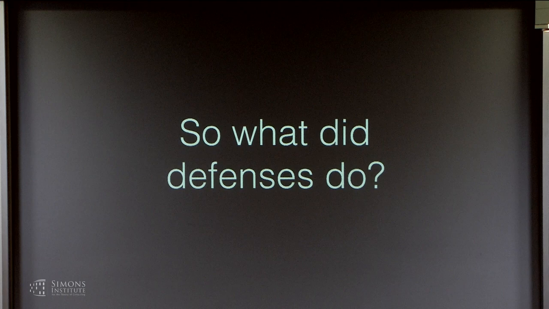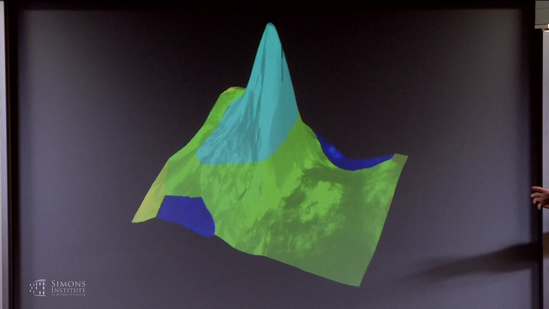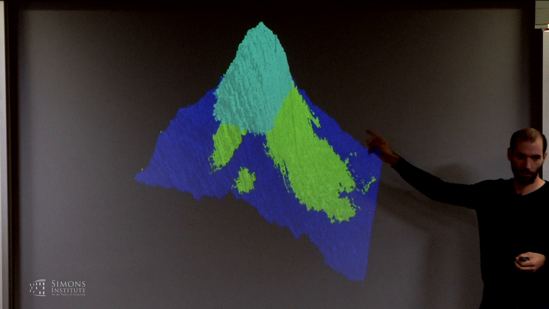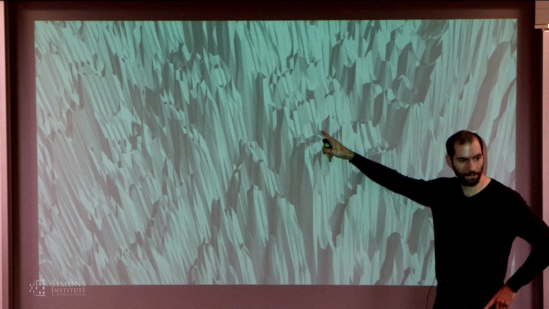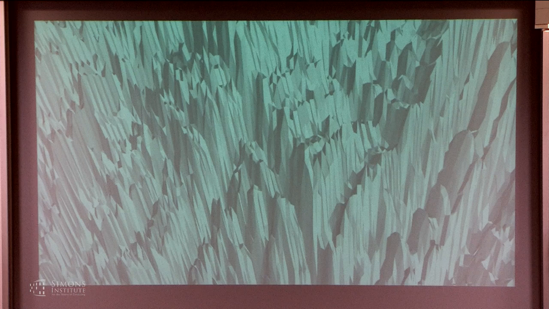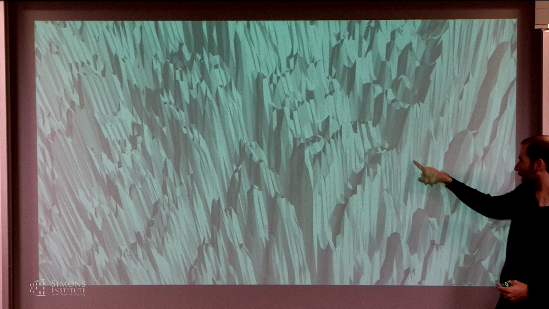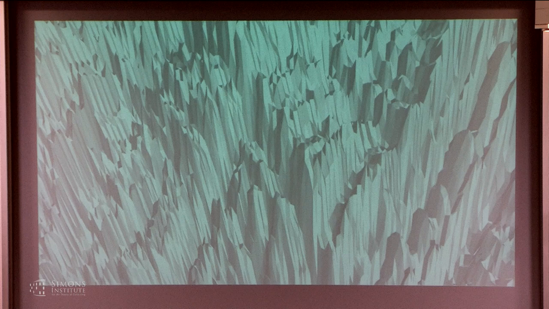Why were papers accepted at ICLR if they were wrong? Here is the loss surface of a standard neural network. What these defenses did was make the loss surface look extremely jagged and complex. Zooming in on one region, if I showed you this surface and said 'you're here, which way do you go to find an adversarial example?' — you'd have no idea. You'd pick a random direction and hope. That's exactly what gradient descent does on this surface: it spins in circles and makes no progress. These defenses artificially complicated the loss surface to prevent gradient descent from finding adversarial examples.